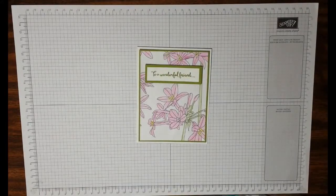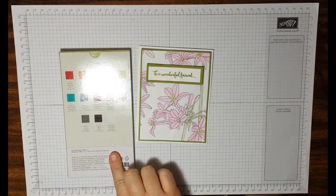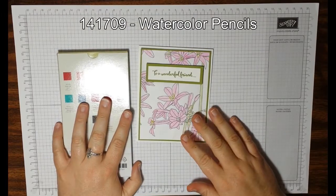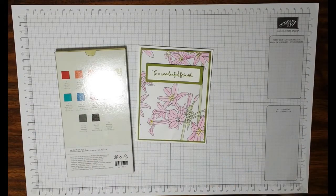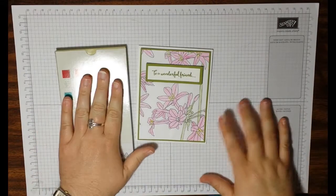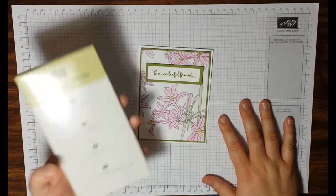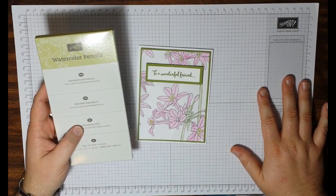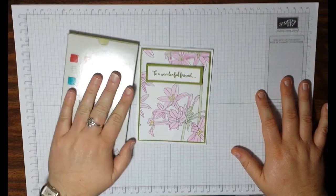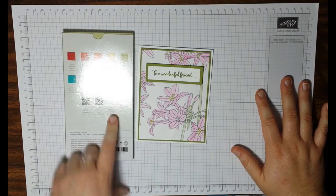Now, how did I color mine? I used Stampin' Up's new watercolor pencils. I have never used watercolor pencils. This was actually my first attempt at watercolor pencils, and I thought it was a whole lot of fun. So you use an aqua painter and your watercolor pencils. Now there are 13 pencils in this pack. I personally, now that I've used them, am kind of hoping Stampin' Up comes out with more. But for the moment, it's just these 13 pencils, everything from Real Red down to Whisper White.